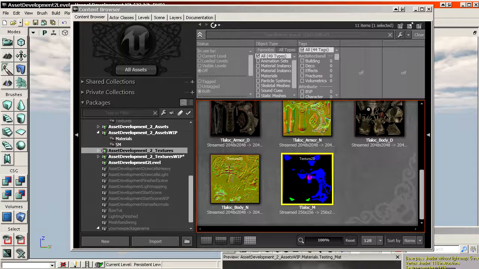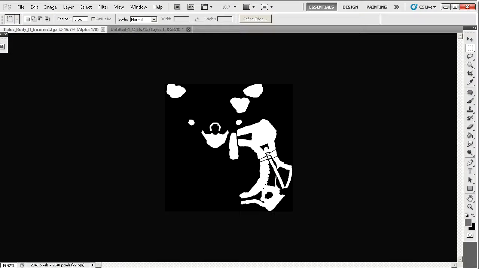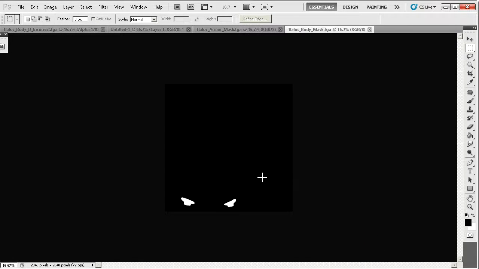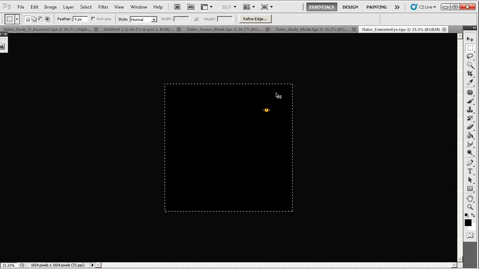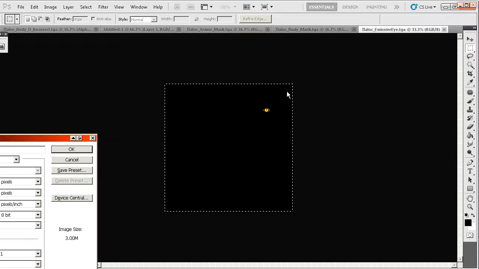So what you tend to do is you would go to Photoshop, and rather than having this kind of mask map, here we have a second mask map, and then we have the mask for the eye. Rather than having all of this, you should be taking that in.